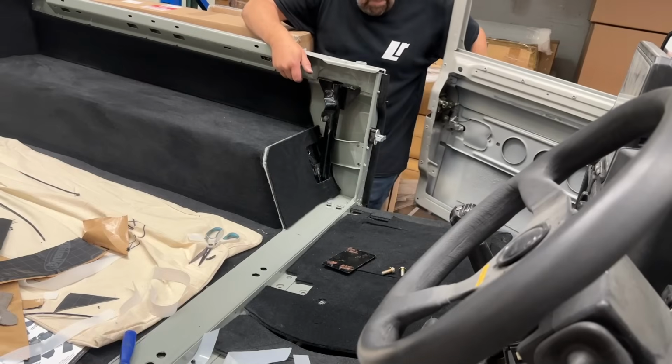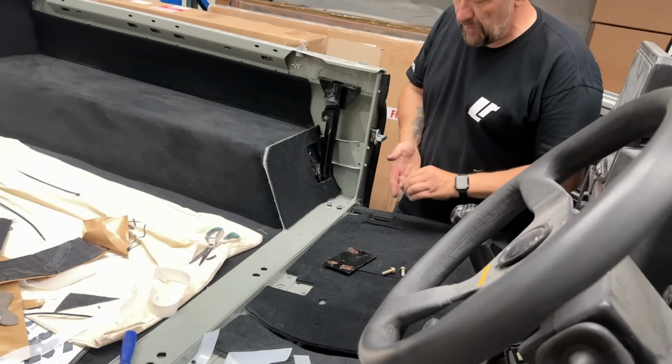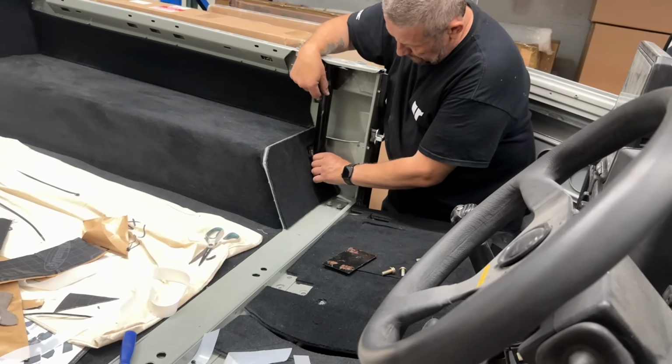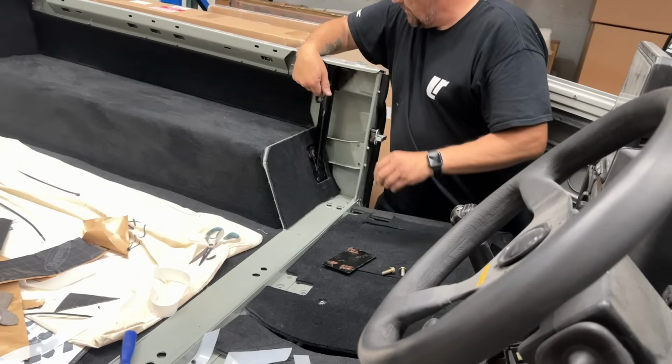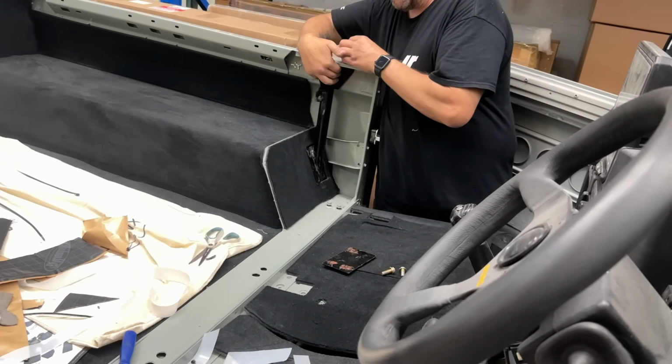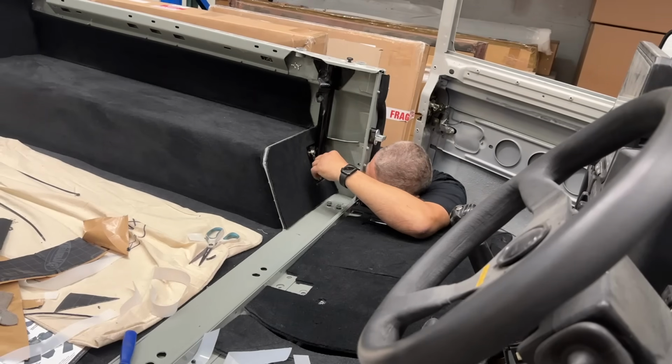Good. So I'm hoping I've learned from experience. The last time that I fitted this, I think I did things up too tight, too quick. So what we're going to do is just do everything up finger tight this time and get it offered up.